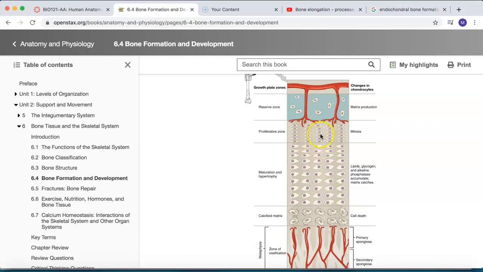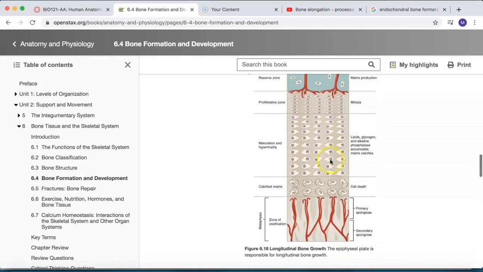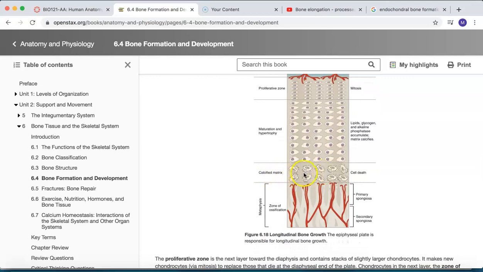And also some of these cells are beginning to contribute to the layer beneath, which is called the maturation and hypertrophy zone. So here, these cells, as you see, are growing larger. The lacunae are getting larger as they resorb some of the matrix around them. And eventually, this continues to the point where they begin to hypertrophy. This means they're rapidly growing and moving towards death. And as they transition into the layer below called the calcified matrix, what's happening is just like in the ossification centers that we talked about earlier, those chondrocytes are dying, and as they do, it's contributing to a calcification of the cartilage matrix, of the hyaline cartilage matrix.